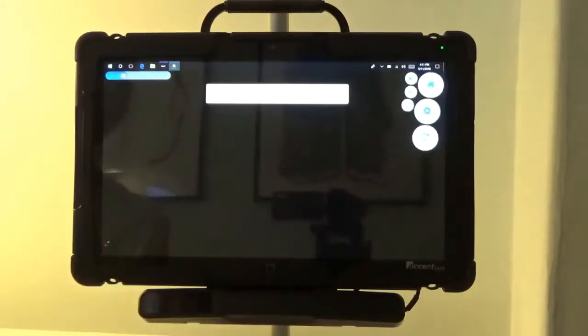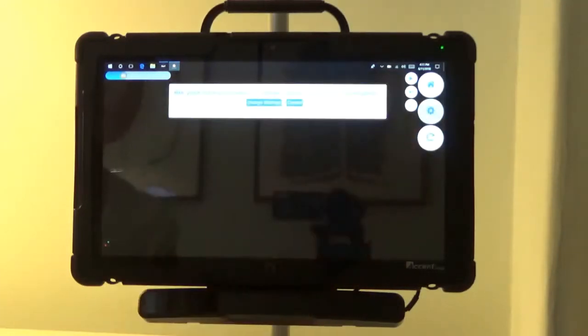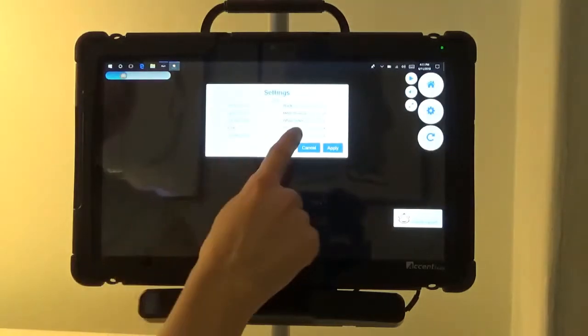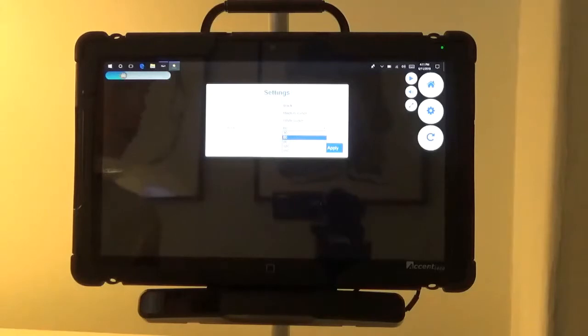So you can see the level 1 activities don't require completing a task. It's more just looking at the screen and getting some feedback that you've looked at or touched the screen. We can go into the settings at the start or in the middle of a game and play around with the length of time of the game. So I might like to set it so that the game lasts a lot longer so I can get the hang of it. I might like to increase the size of the cursor or the symbols so that they're a bit easier to see.